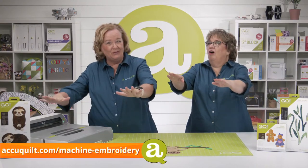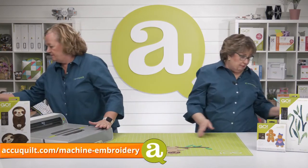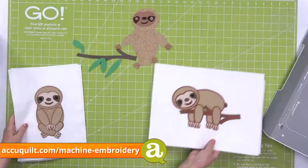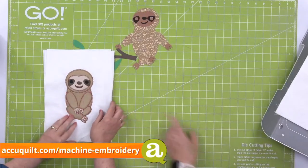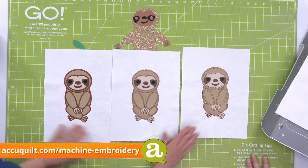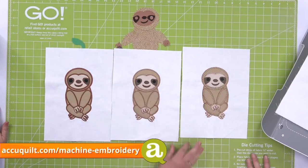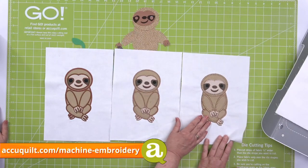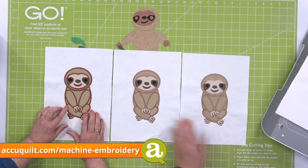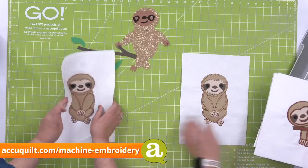If you have an embroidery machine, there are free downloadable embroidery designs for the sloth. We made two different sets: one with the sloth laying on a branch and one sitting. The sitting sloth comes in motif stitch, blanket stitch, and satin stitch. For a tote bag, use satin stitch since it gets more use; for a wall hanging or pillow, blanket stitch is great; for clothing that gets washed a lot, motif stitch gives a nice furry look.